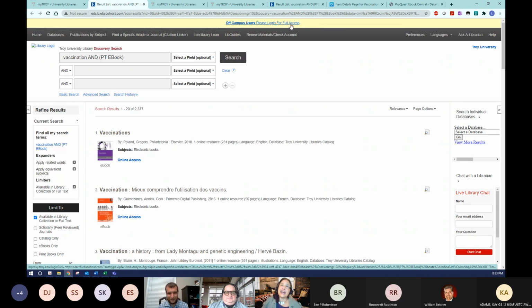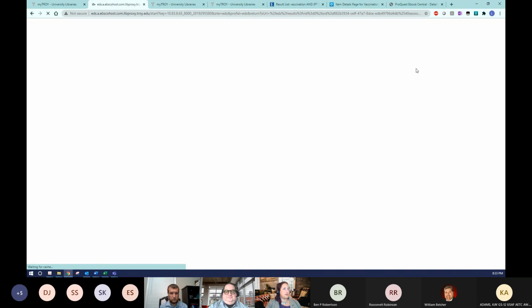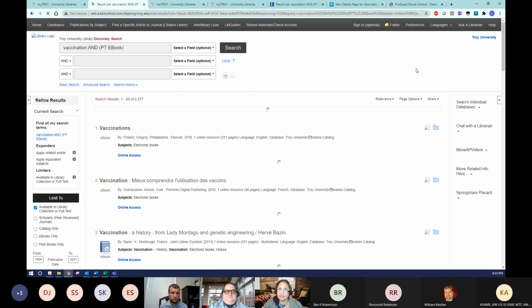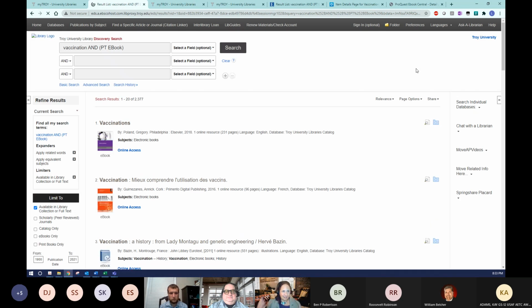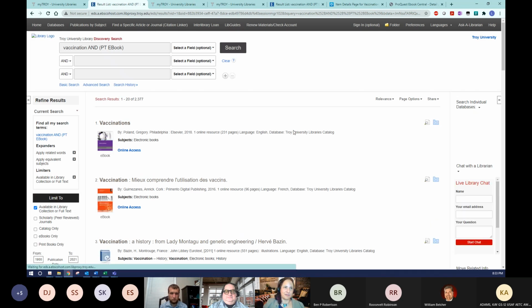But when you see that yellow banner, folks, make sure to log in again, even if you just logged in a few minutes ago, because if you fail to log in, it will not show you the full text results. You'll click on this article or this ebook and it won't actually show it to you. So log in, log in, log in. All right, that's what we're going for tonight.